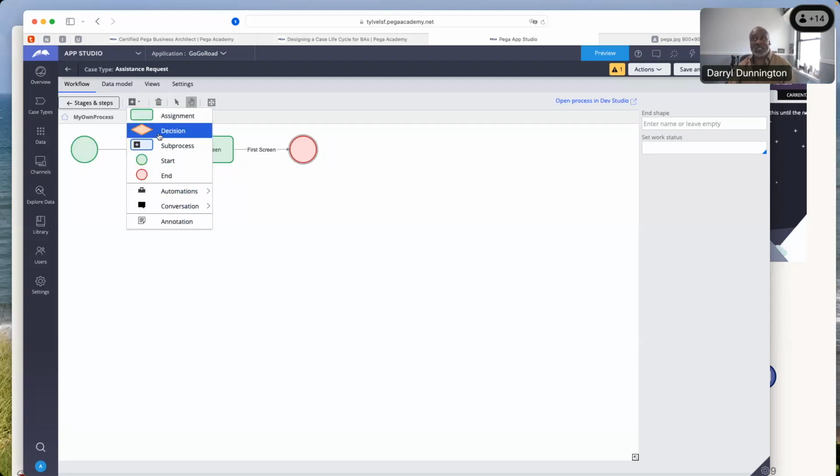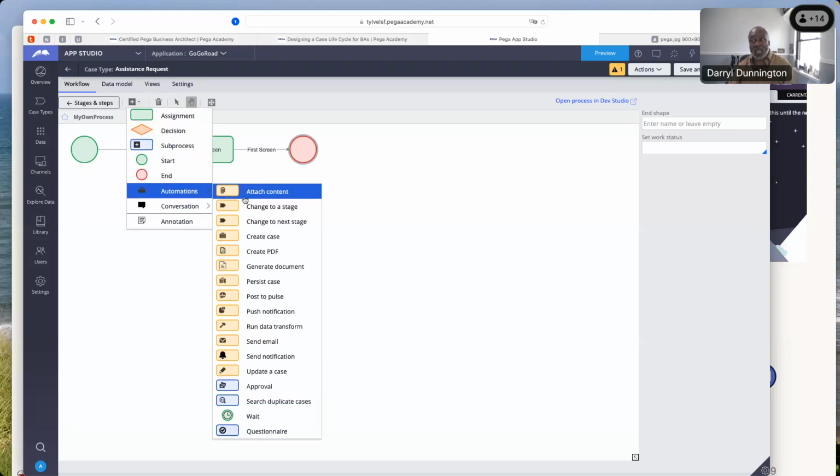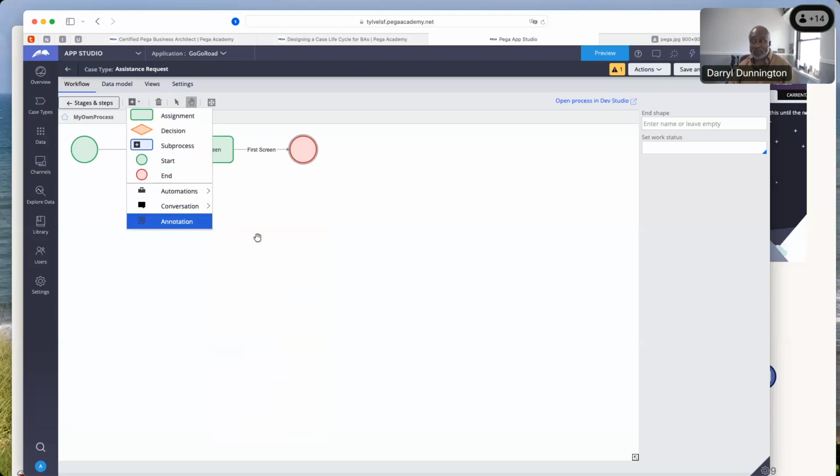I can add a decision shape, sub-process. I have automations that are semi-configured, and all I need to do is pass just a little bit of information. I have more advanced ones if I want to do approvals or duplicate search, a wait state. I have one if I want some conversation flow.